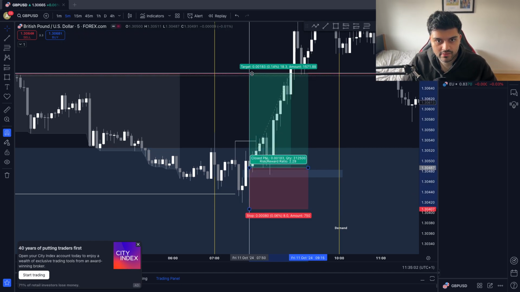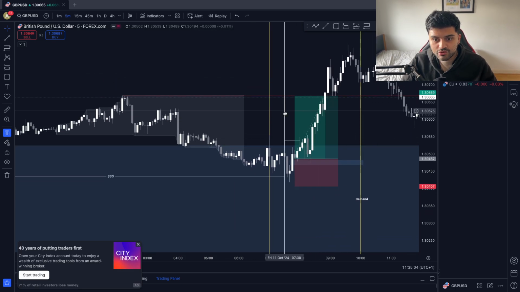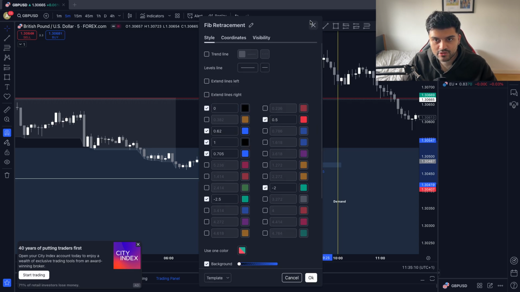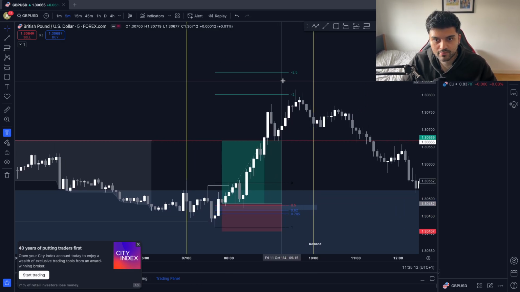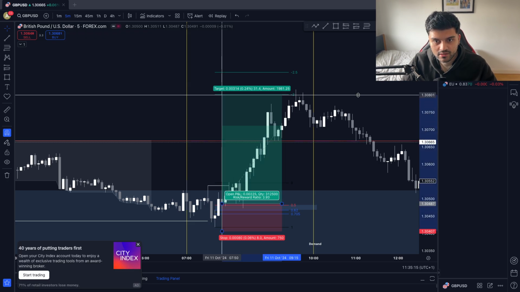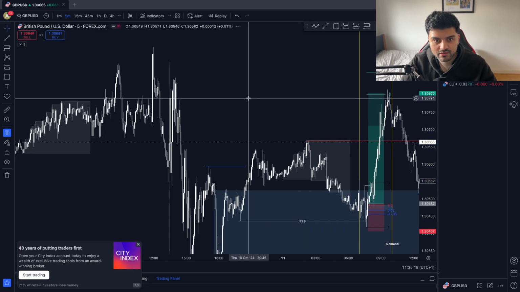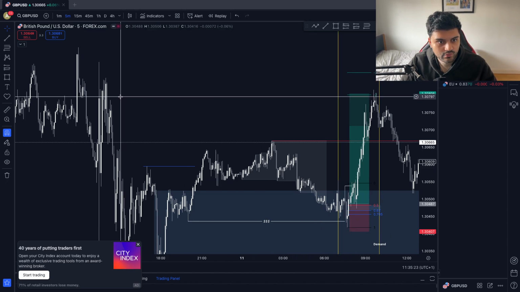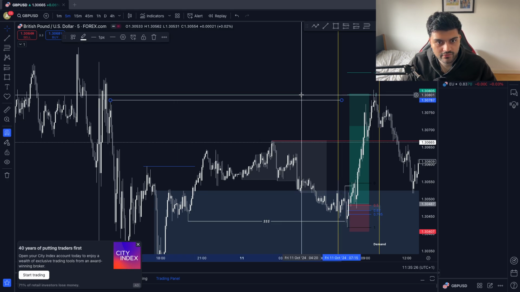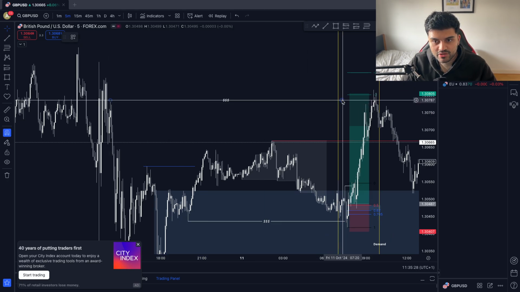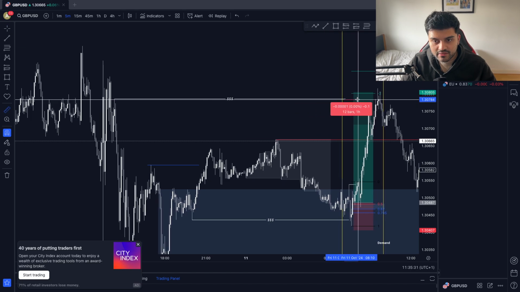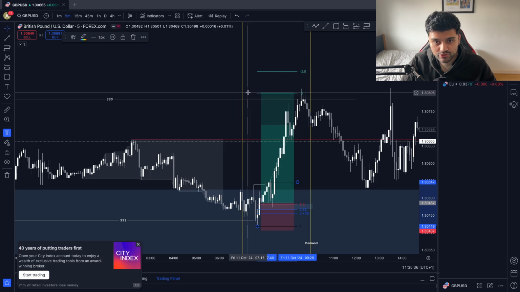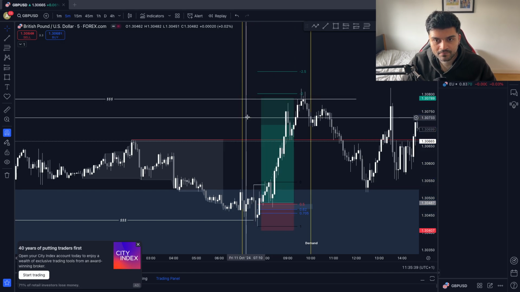Then you can target either Asian high for a 2.2, or you could do a standard deviation from the low to the high, and you can target pretty much the 2 or the minus 2.5 standard deviation, like that. And if you just don't want to target the 2, you can look at pretty much areas around this 2 area. So if we look here around to the left, we have this area of liquidity matching the 2 standard deviation. So if I just extend this, that could be your target, okay? You don't have to literally put it at the 2. You can make this your target. So that is another way.